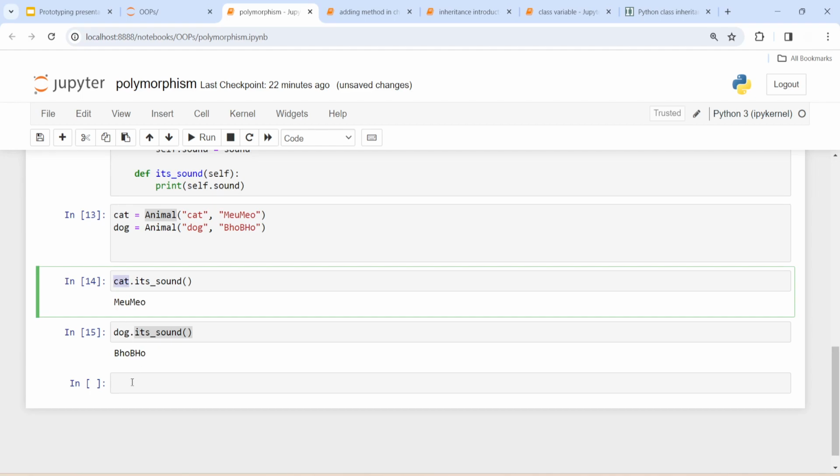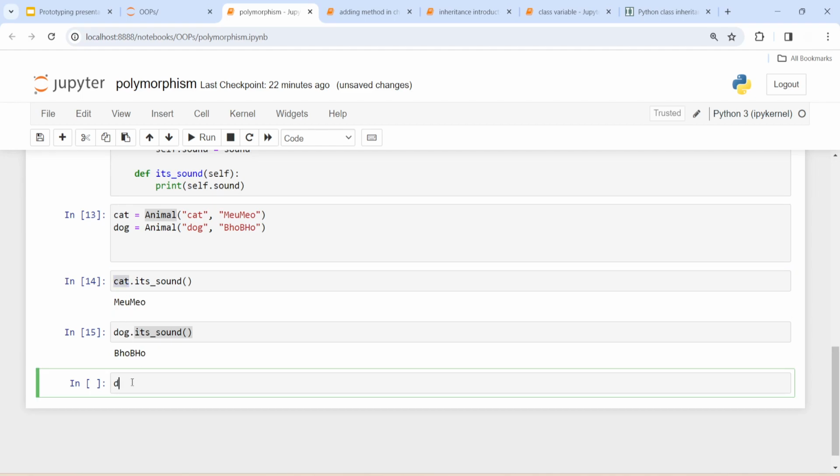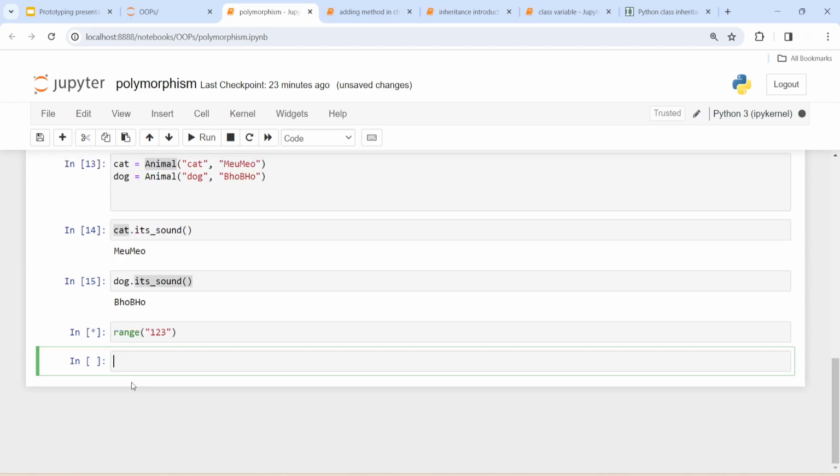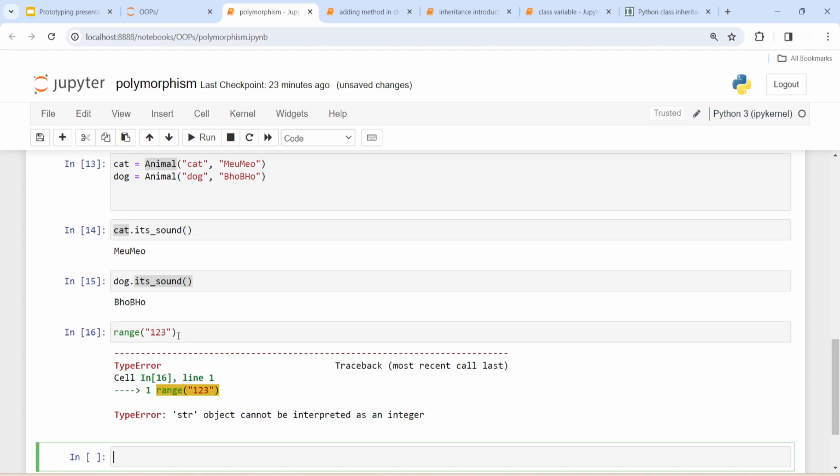Some functions are like the del statement. Some functions are like the range function. The range function works differently for a string, like 1 2 3. This is a string, so it is not returning anything.